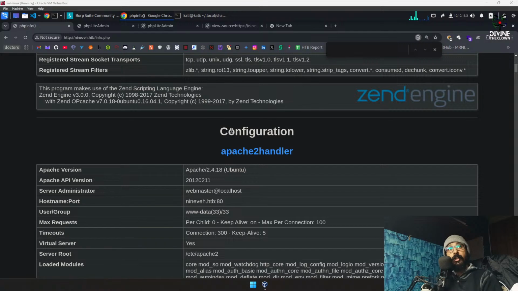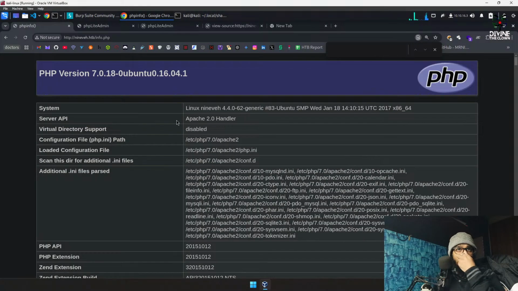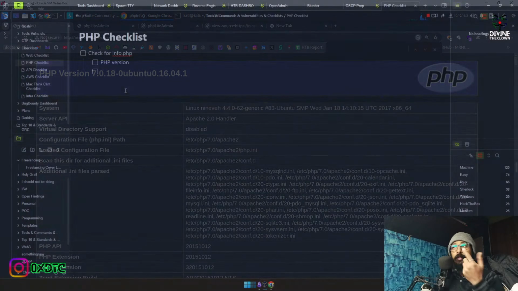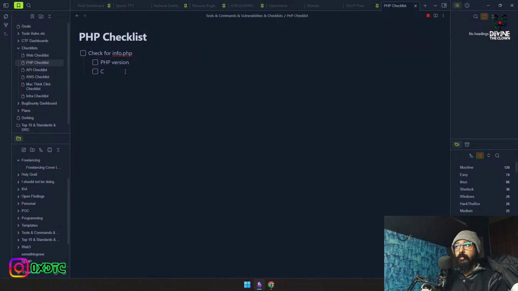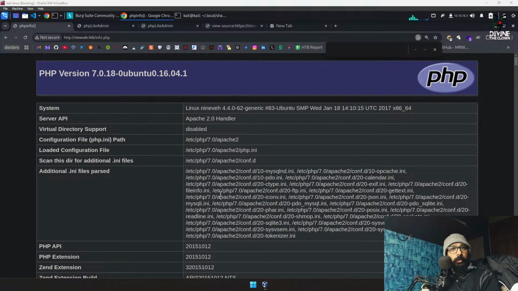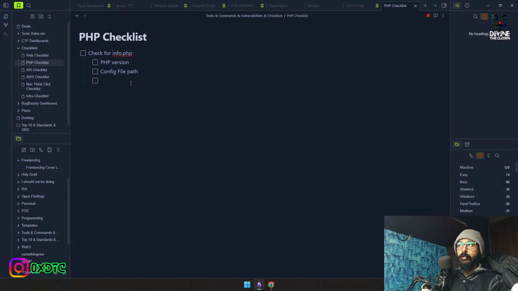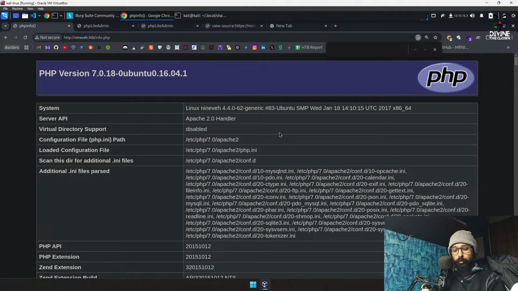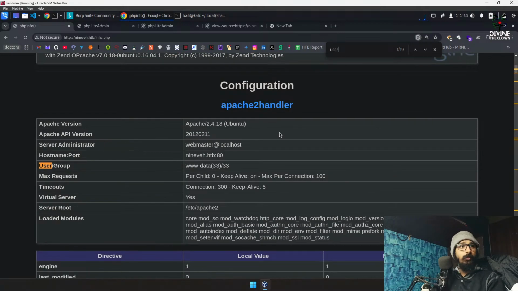Then what we can check over here, let's see, as we are looking into it, config file path. This is another check we can do. What else can we check? Check for the system username, which belongs to the user.